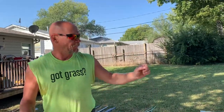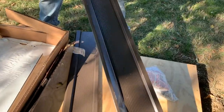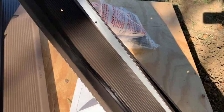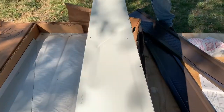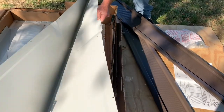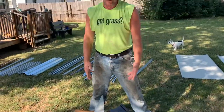We noticed taking the box off the pallet that there was a little hole they had taped up. We couldn't tell any damage from there, but once we got inside we found a couple of dings in some of the sheets of tin. Two pieces are pretty heavily damaged — you can see where the forklift got into it and they shipped it anyway. Dad's going to make the phone call and see what they're going to do to make this right, because at this point we've unboxed it but we can always box it back up. The bad part is they have to order another one.